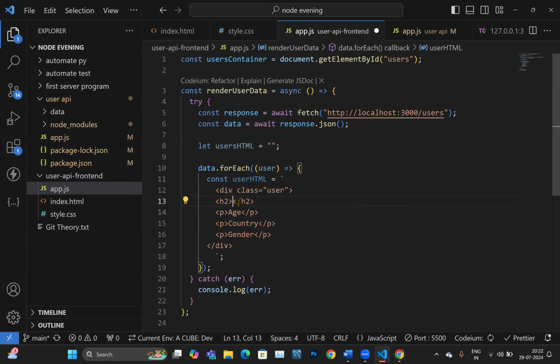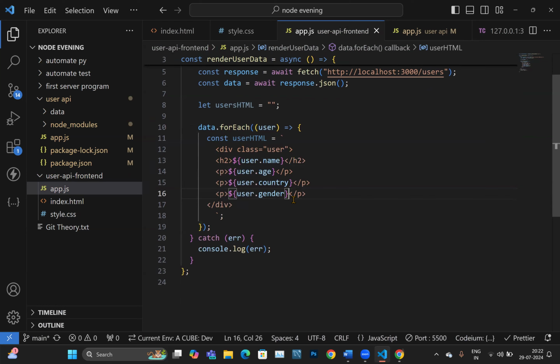So how do you make it dynamic? So add dollar and curly brackets, user.name. And I'm going to take this down and it's simply ${user.age}. And the country is again user.country. And this one user.gender. Okay. So once you have this userHTML, I'm going to add this to the usersHTML.